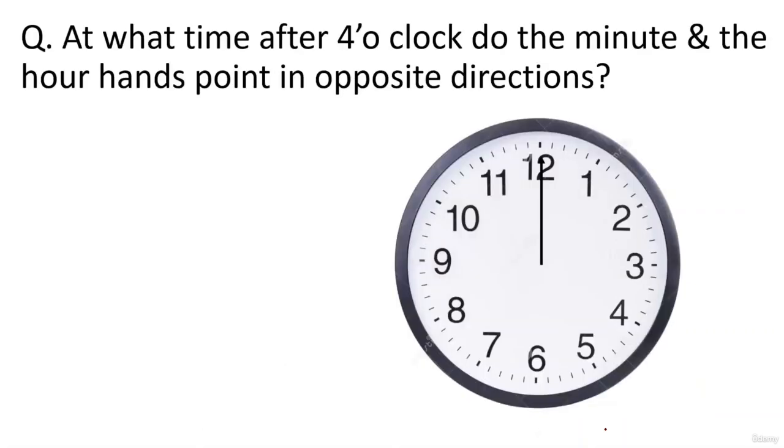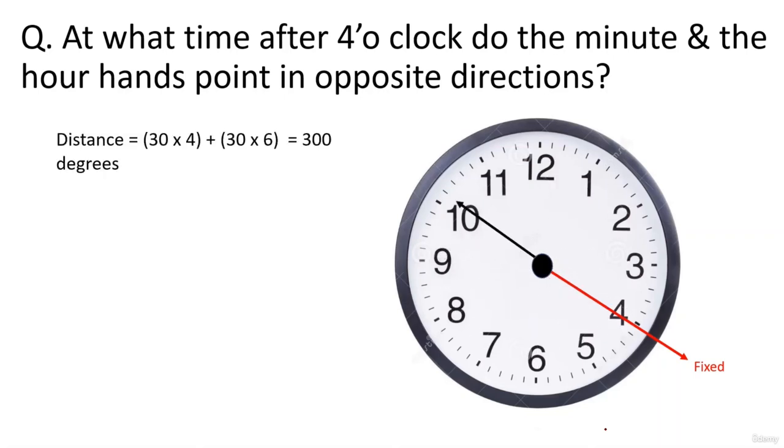At what time after 4 o'clock do the minute and the hour hands point in opposite directions? Okay. So at 4 o'clock the minute hand is like this. The minute hand will first meet the hour hand. After meeting, it will increase the angle again and go ahead till it becomes 180 degrees, right? So understand, the minute hand will first reduce the angle by 120 and then it will increase the angle by 180. Isn't it? So what is the angle the minute hand will travel? 120 plus 180, which is 300 degrees, right? And at what speed? At the relative speed, not its own speed, which is 11 by 2.